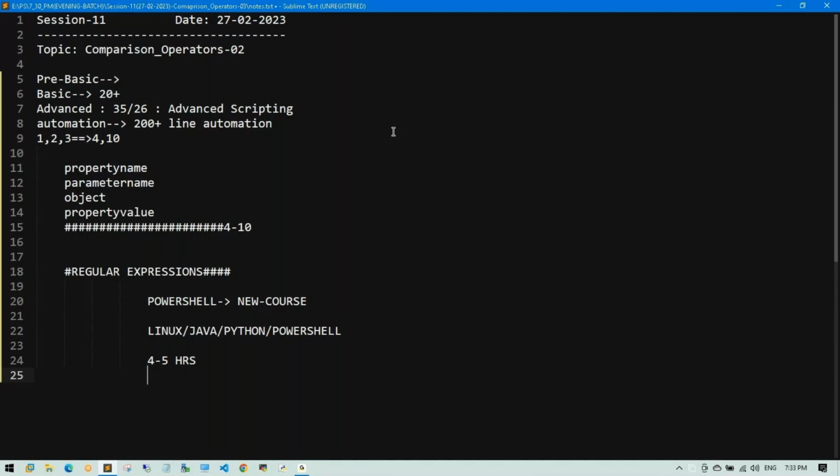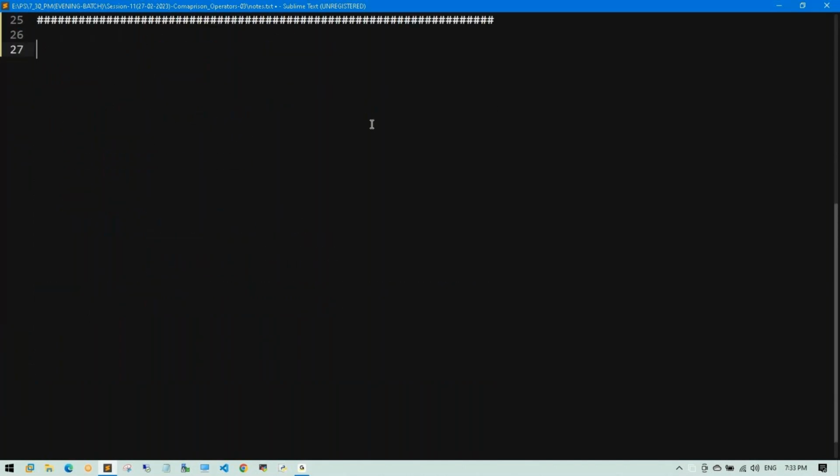We cannot compare a previous component to this one. If you know the basics from sessions 2, 3, 4, that is, if you know terms like property and parameter, then we can easily enjoy these regular expressions. If you have time, just go through the recording. Everything is in your hand.